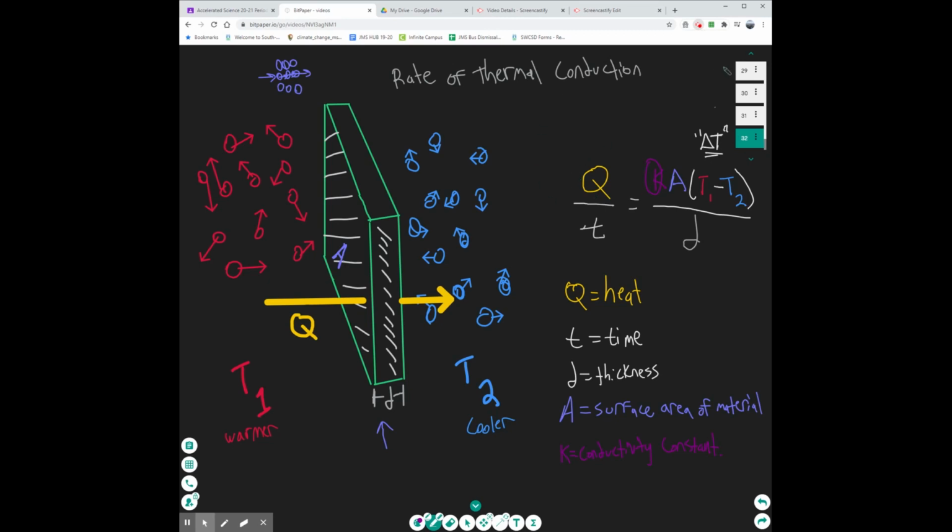Practicing is for another time right now. Let's just talk about the formula though. So we can actually find K if we have every other value, right? If I give you the heat energy transfer, I give you the time, the thickness, the area, and you have both the temperatures, you can actually calculate K. So it's actually something that we can measure if we do an experiment. And we might try to do an experiment like that during the class that you have when you're in person. But for now, let's just kind of mess around with manipulating some of the stuff in this equation and see what happens.